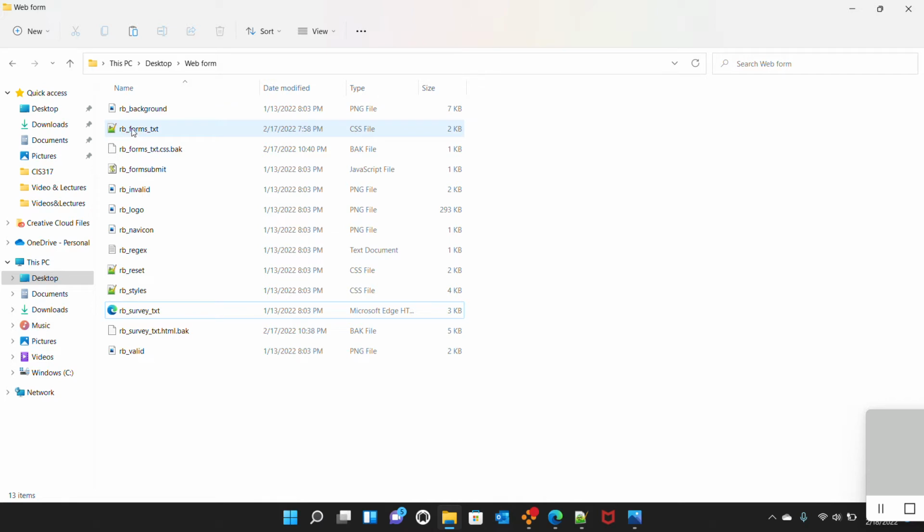What we're going to do is just link these two files to our main project. First, the CSS file to change the appearance of our web page, and this JavaScript file which handles transferring information to a server.